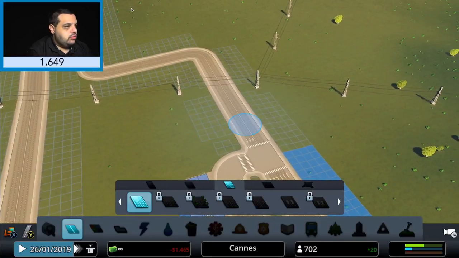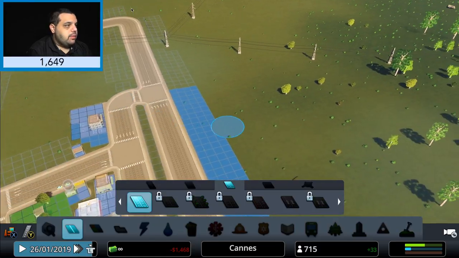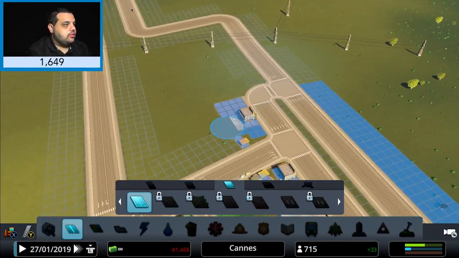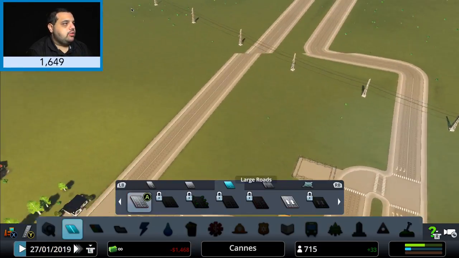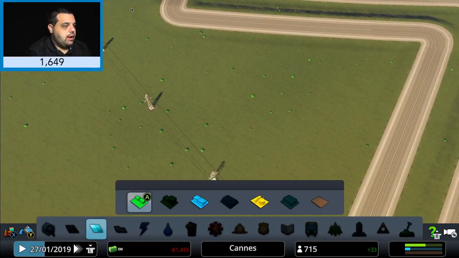All right, that's fine, because they can go that way, they can go that way, and then they turn, so we shouldn't have that big of a traffic issue. I hope. All right, let's put some housing in.